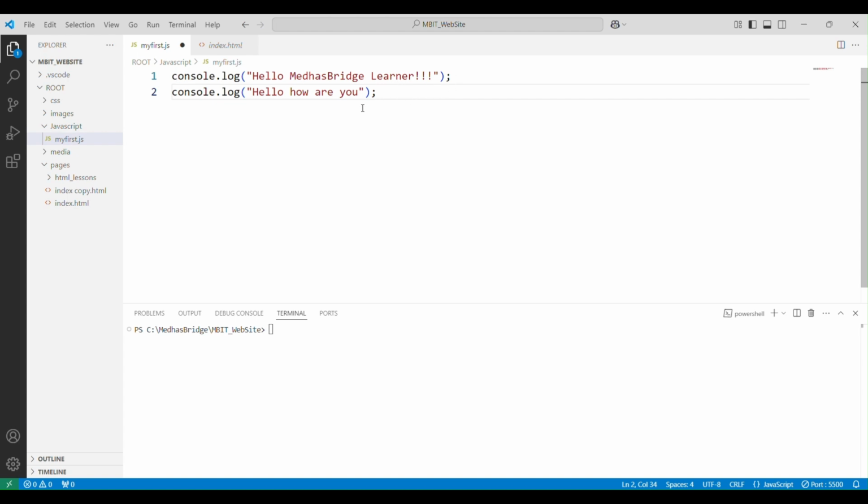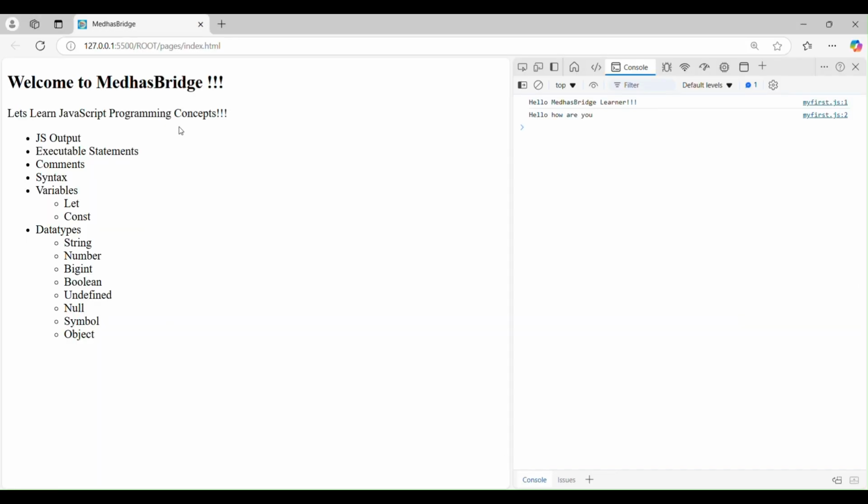Let me save this and go back to the web browser. The page already gets reloaded because the live server recognized the change and reloaded the page, and hence I could see now, in line number 2, I have one more console message, which is what I wrote in the statement. You get it?